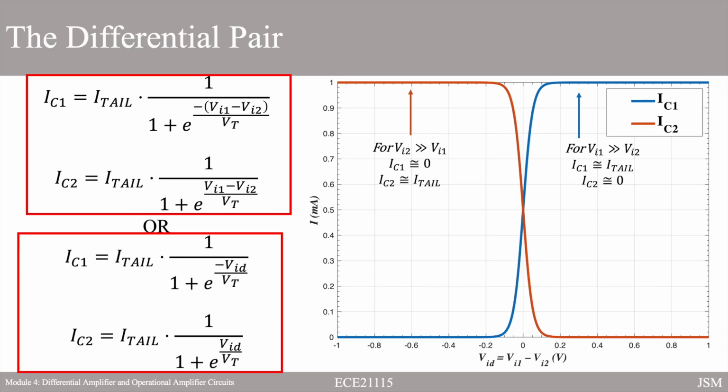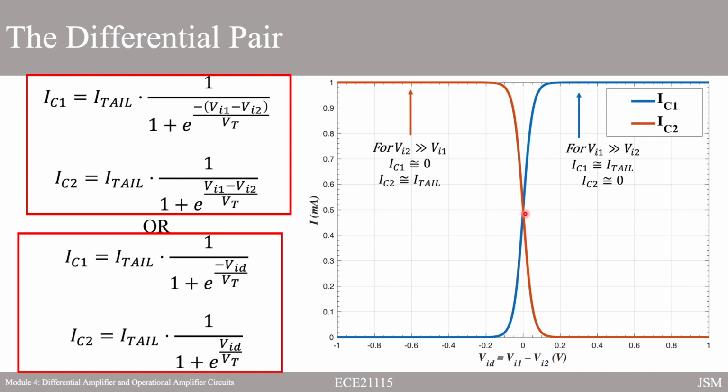If we will recall, the differential pair controls the current sharing between transistors, di ba? Kung sino yung merong mas mataas na voltage, siya yung merong mas mataas na current. So, this is the plot of collector current versus the input differential voltage. And the input differential voltage is defined as VI1 minus VI2. As we can observe, if VI1 is equal to VI2, ang kanyang current is 0.5 of the tail current. And if VI1 is equal to VI2, siya pala ay in the quiescent condition or wala po tayong AC signal.